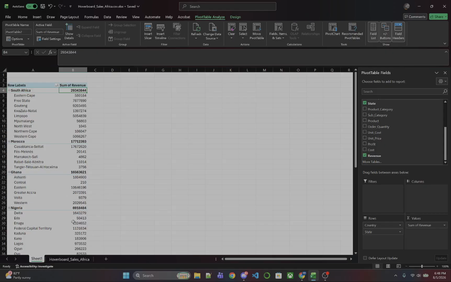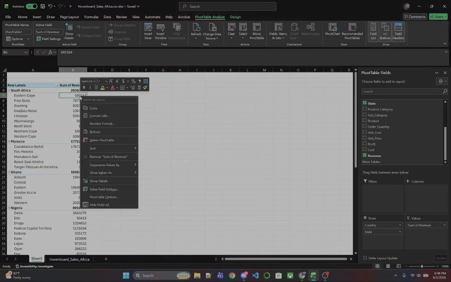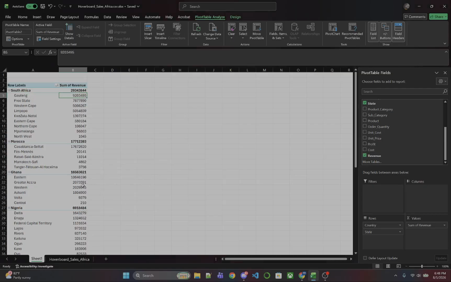That arranges the countries first, and then if you want to arrange your states, you do the same thing, sort from largest to smallest. So now internally, the states will show from highest to smallest as well.